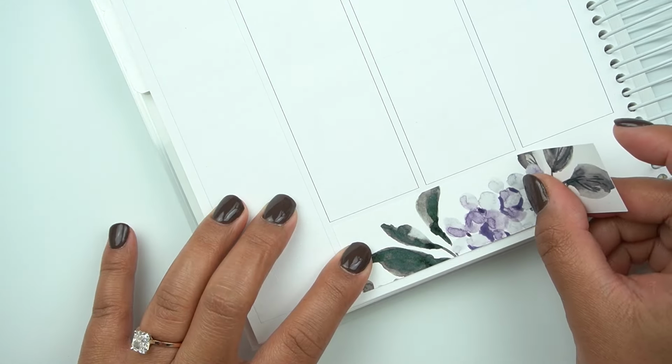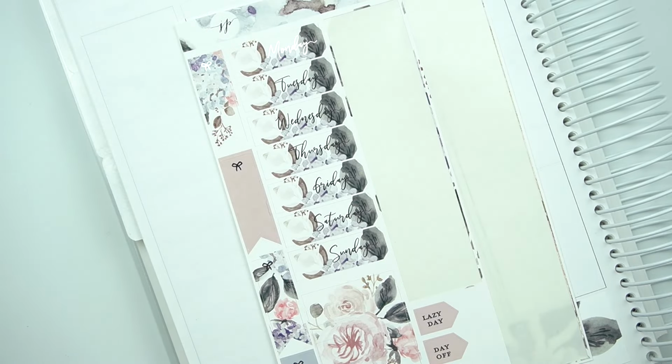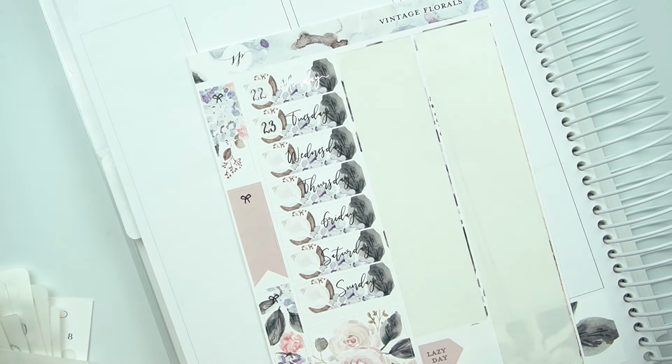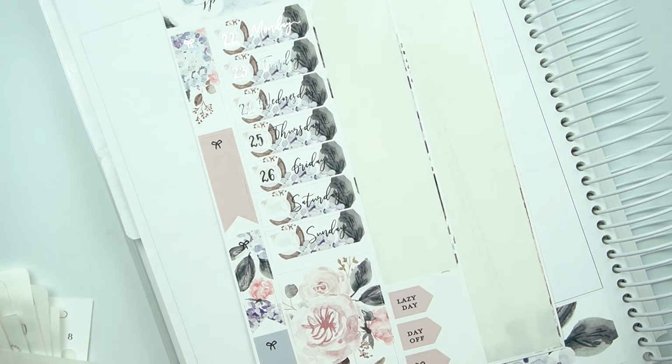I'm so excited to be using silver foil. I've kind of needed a break from just rose gold and gold, which I never thought I would say. But honestly, I think rose gold and silver have become my favorite foil colors. Using silver is just kind of a treat, and it's really clean and elegant, super feminine, and I really like it. So anyways, I'm going to go ahead and put down the base.